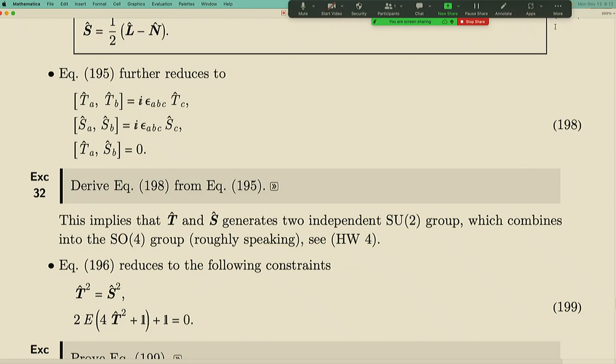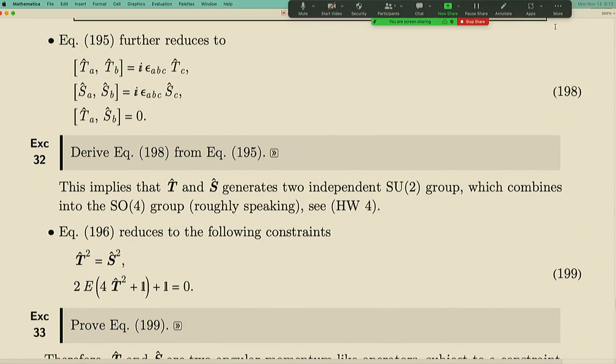If you can find 2 sets of operators in your system, and these 2 sets separately satisfy the angular momentum commutation relation, and they both commute with the Hamiltonian as conserved quantities, then we say the system must have an SU2 cross SU2 symmetry. But if you have 2 SU2, that's actually SO4. So there's a relation between these groups. You may think that there are 2 independent angular momenta, some very abstract angular momenta in the system, but they are not purely independent. It's almost independent, up to a constraint that T squared and S squared must be the same.